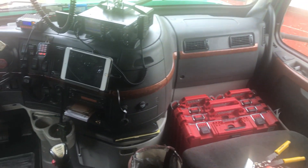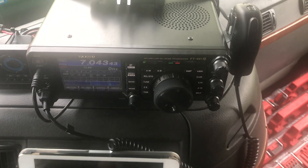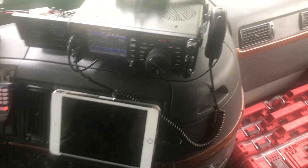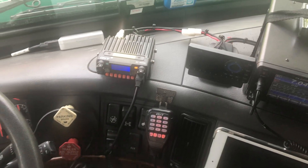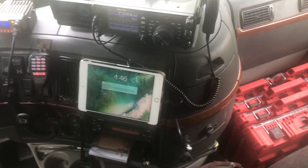Ron here. I thought I'd give an update on what I've done. I'm in my big rig right now — I'll give a little tour. This is my CB up on top. I've got my Yaesu FT-991 Alpha and my Venturekey right there, all strapped in. I've got my little QD radio tri-bander and my iPad that I use for my logbook.